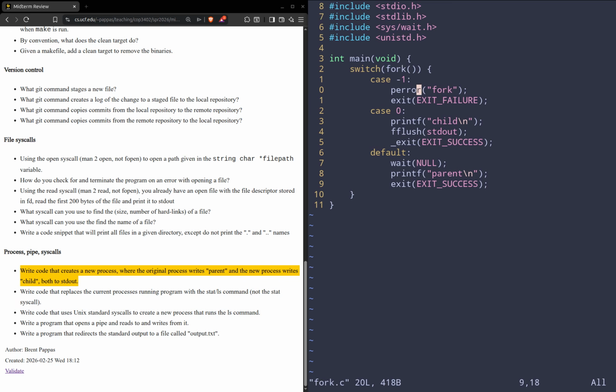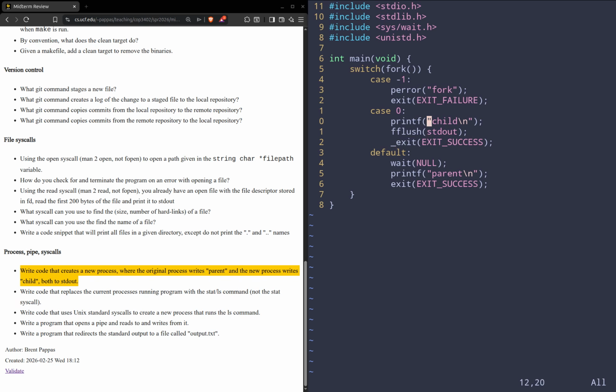If it's -1, that means we have an error. If fork returns 0, that means we are in the child process. So we'll printf child. And because we're in the child process, we'll want to exit using the _exit syscall. The thing is, this will avoid doing any cleanup tasks that should be left for the parent to do. So it's good coding practice to use _exit instead of regular exit inside the child. But because we're using _exit, this does not guarantee that the standard I/O buffers will be flushed, which means we have to flush them ourselves manually, and we do that here on this line.